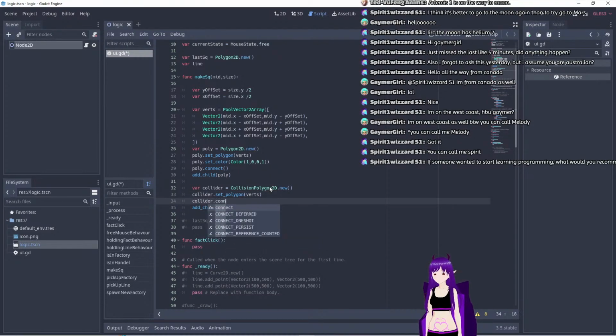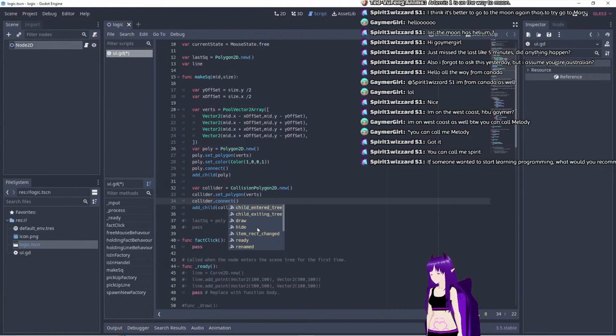Dot connect child entered tree. Script changed. What's weird is there's no thing.